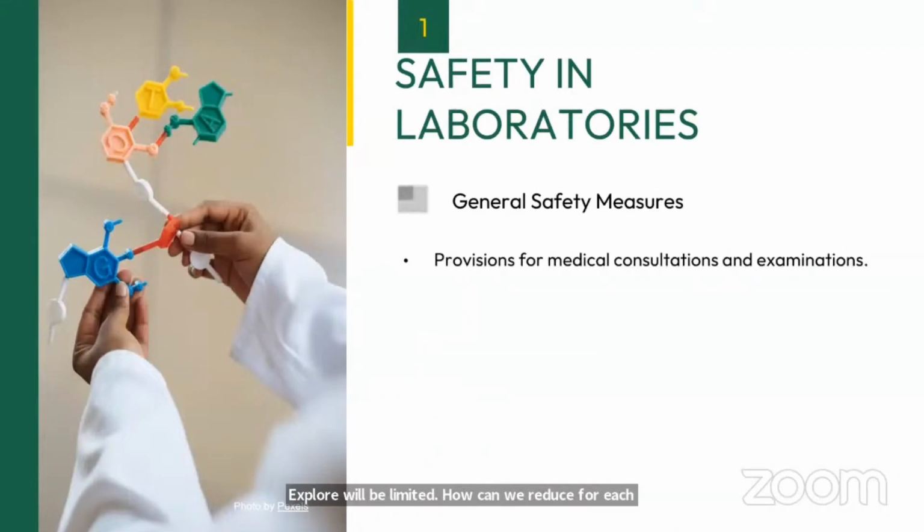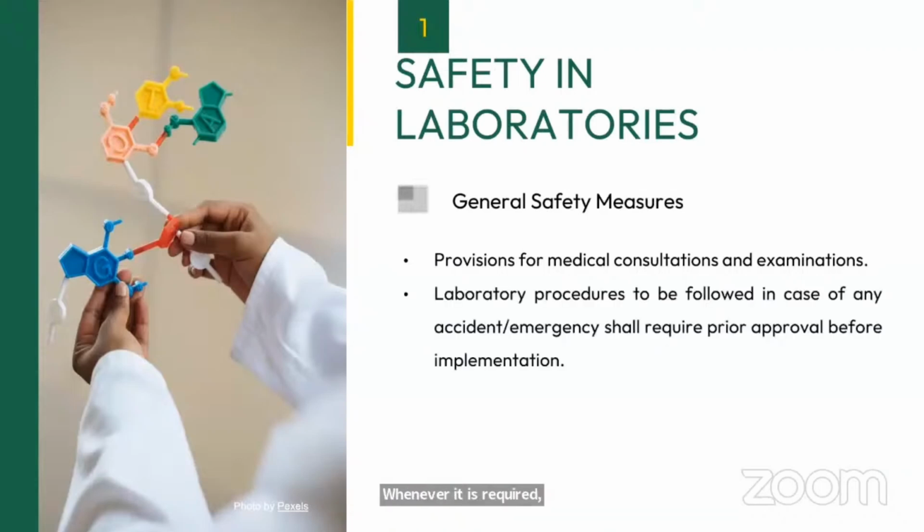Provisions for medical consultations and examinations should be available. So even if you have a standalone lab or you are working in a single laboratory, you should have appropriate facilities located very near to you so that whenever required, appropriate medical consultations and examinations can be made immediately available. Laboratory procedures to be followed in case of any accident or emergency shall require prior approval before implementation.